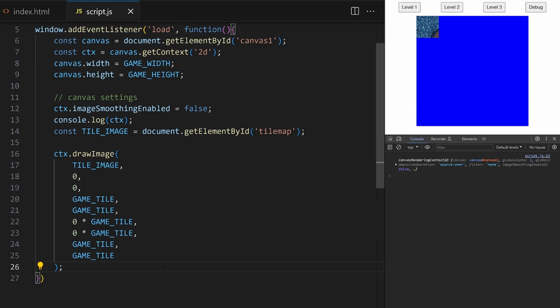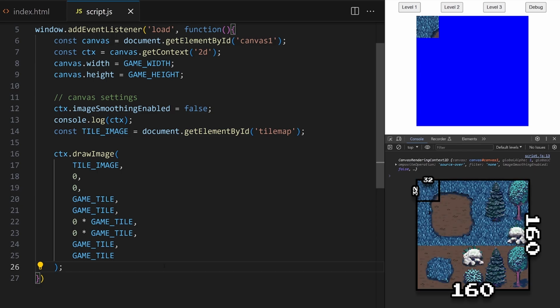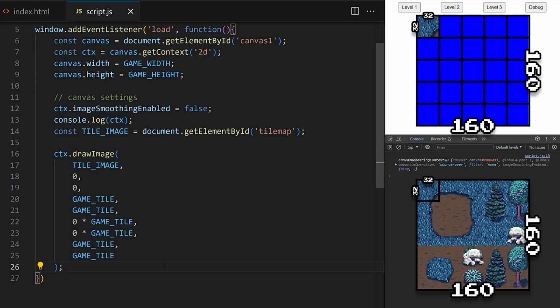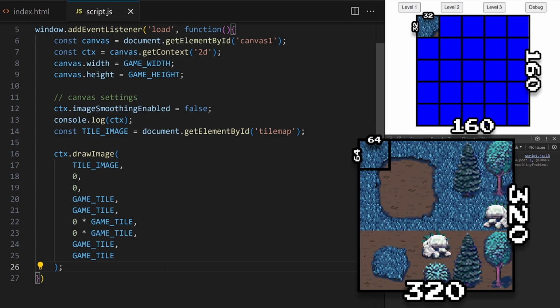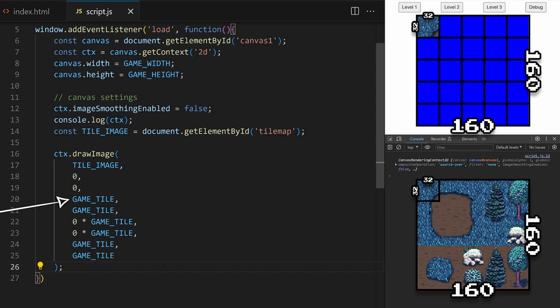We have a tilemap image where individual tiles are 32 times 32 pixels, and we have a game world split into tiles that are the same size, also 32 times 32. Maybe I want to make this code base a bit more robust. Maybe you might have a tilemap image where tiles are 64 times 64 or some other size. We are using the same value for crop and for destination width and height, because the image I'm giving you matches my game grid.